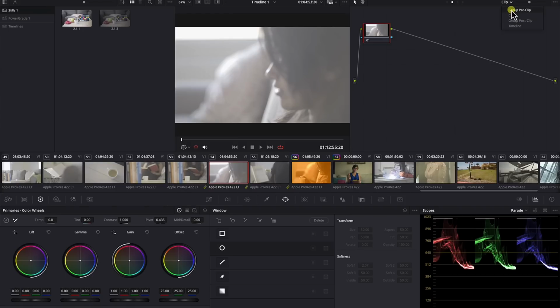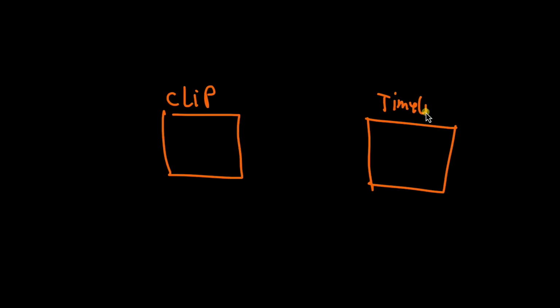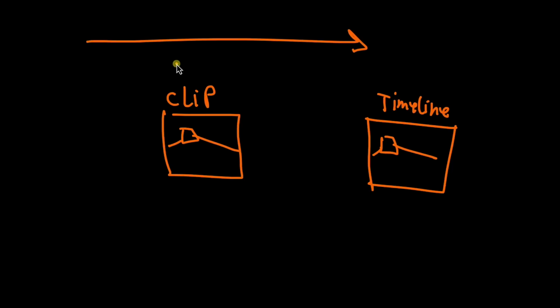There is group pre-clip and group post-clip. It's pretty simple. Group pre-clip, all the nodes that are added here will affect the clips in this group before the nodes of the clip themselves. So it's pretty simple. This is a node group that controls the clip. Okay, and then you have another node group that controls the timeline. So you can add nodes here and you can add nodes here. Let me just draw this in a better way. Please mind my drawing. So basically the image flows in this direction. So if you have an image, these nodes will be applied first before these nodes are applied second.